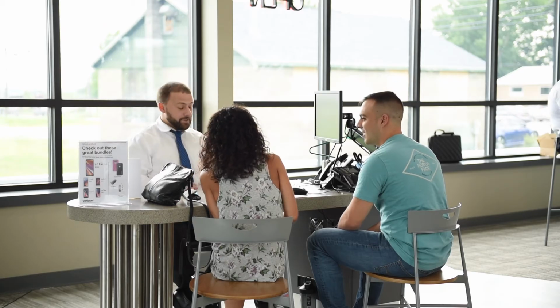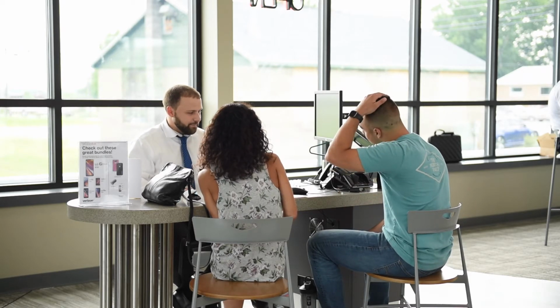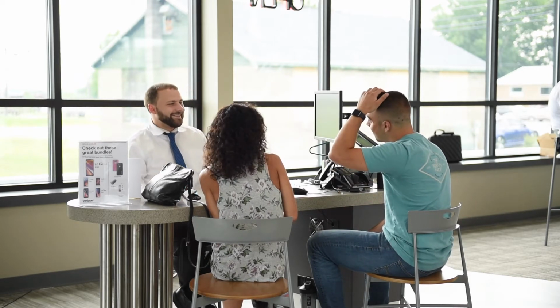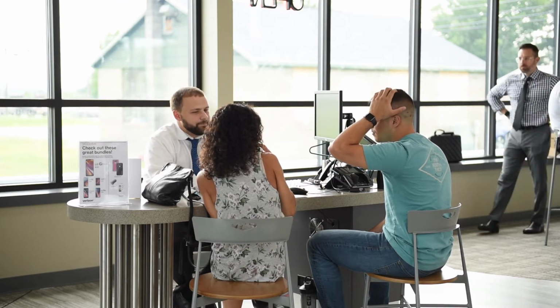Real quick side note, when processing a buyout, this cannot be reversed by anyone. There's zero recourse if we process a buyout and it turns out the customer's not actually eligible. One other thing, always have the cash in hand before processing a buyout. Never click buyout or edge up if we don't have the cash in hand to cover the transaction first.